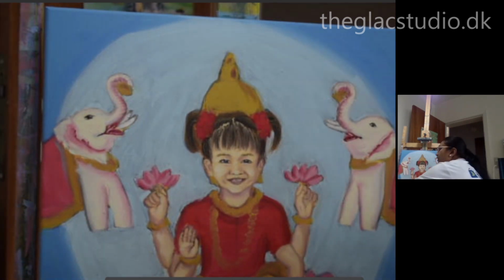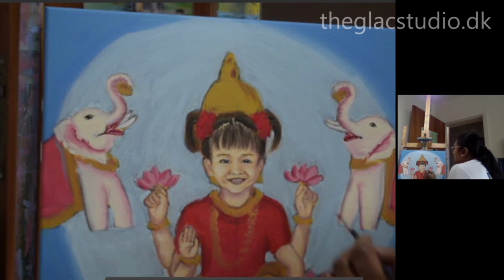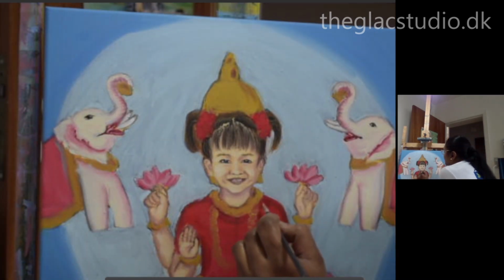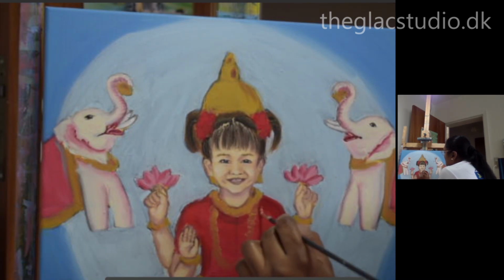And I'm going to fill it really plain, just the way we did it in the previous layer, because there's going to be a lot of jewelry coming in. So let's do this first. Fill it around with this color.